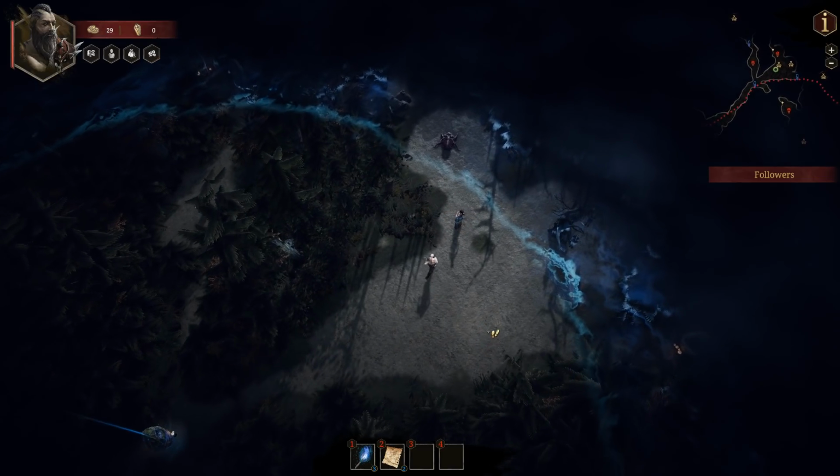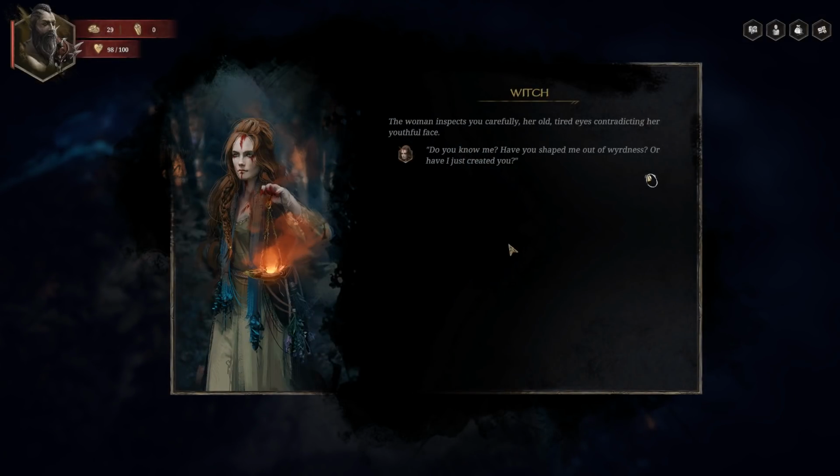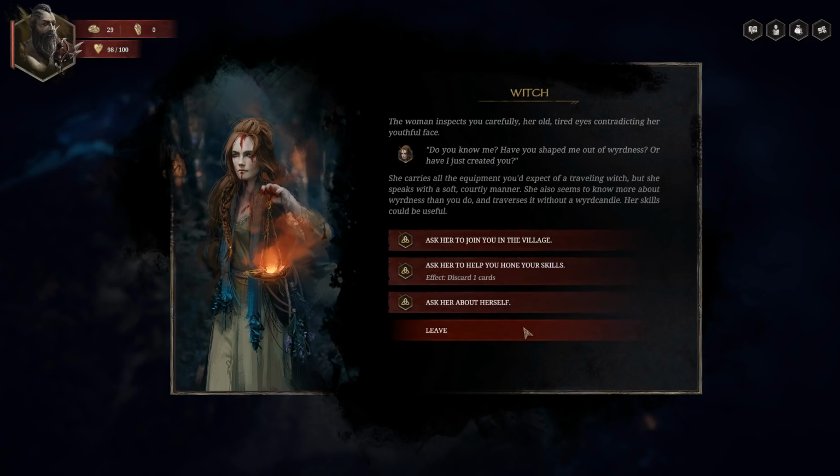So hello, mysterious witch. Do you know me? Have you shaped me out of weirdness, or have I just created you? Carries all the equipment you'd expect of a traveling witch, but she speaks with a soft, courtly manner. She also seems to know more about weirdness than you do, and traverses it without a weird candle. Her skills could be useful. You can join me in the village. Help me to hone my skills. I will. It helps me discard a card if I want to. Or tell me about yourself.